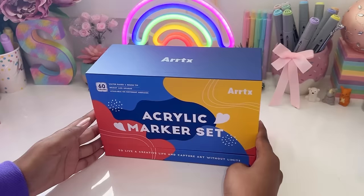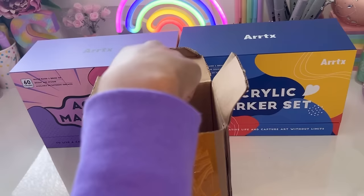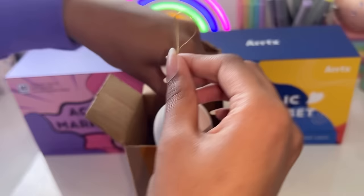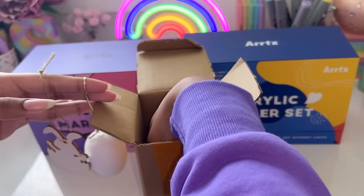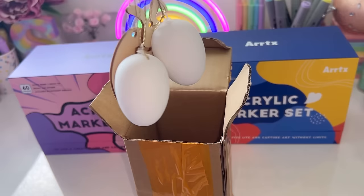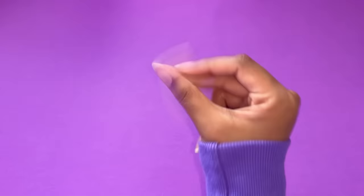And now that you guys know what is inside these two marker sets, I think it's time I show you guys what's inside the secret package. I'm just kidding, it's not actually a secret. Arrtx kindly sent me some Easter themed coloring objects to color in as well and to decorate and customize with these markers, so we're gonna be doing that in this video as well. Wow. So that was just the introduction. So now let's actually start. Did that look like magic?